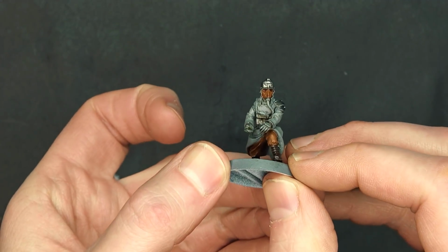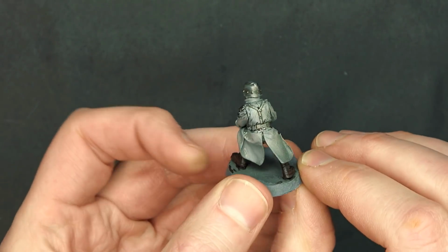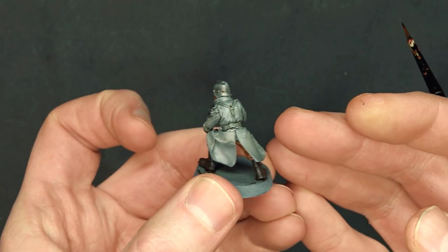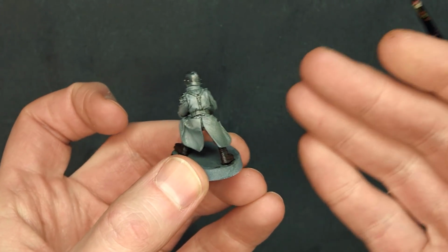So we spun it around to the front and did the hose area there and the belt and everything like that, and we're good to go with that. And you can see once it dries, it's wonderful. It has created two different types of shades. Now, I say wash. A thinned down wash is a glaze. A thinned down glaze is basically a filter.